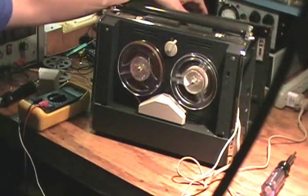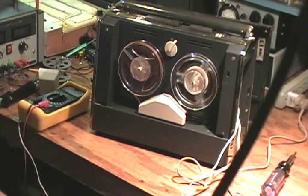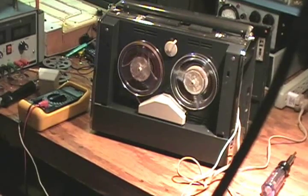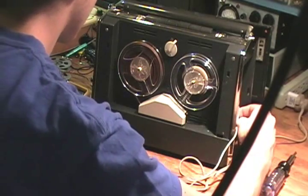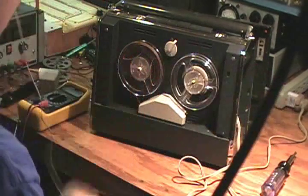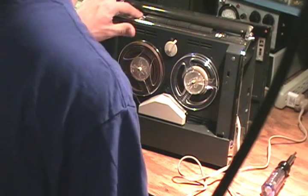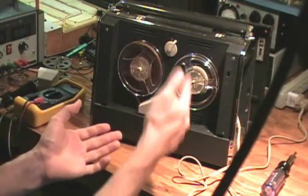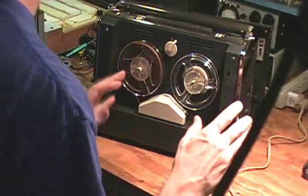Sound quality is probably going to be much better at this speed. I'm hoping it will sound good at 1 7/8 too to conserve recording time. So let's see how this comes out. Beautiful. It sounds really good. Really nice full sound. Whenever that's in power on mode, the motor is left running, I guess, to have a nice start whenever you're starting up the tape. You know what I'm saying? And very nice, this recorder.